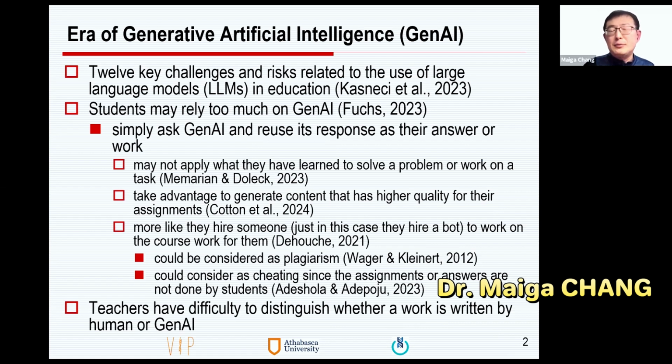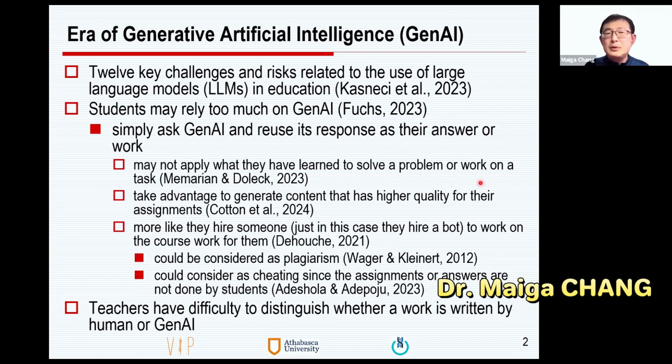In this generative AI era, there are many key challenges that people see in the use of generative AI, especially in education. For example, everyone thinks students may rely too much on generative AI. They consider generative AI the next generation of a search engine, but different from a search engine, they don't really verify or vet the information it provides. When ChatGPT provides a response, they will directly use it without considering whether it is authentic or accurate.